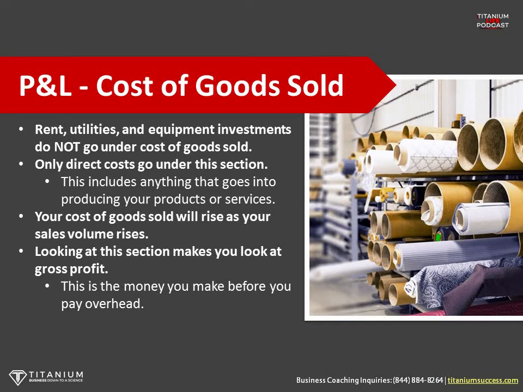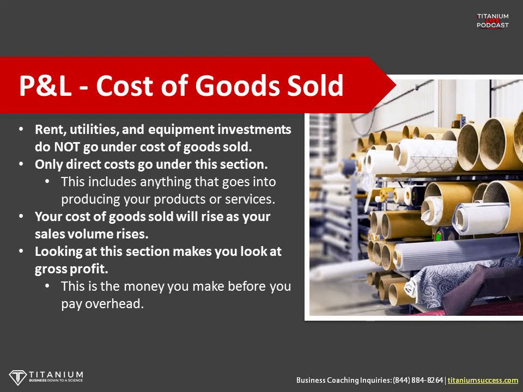So this section is direct costs, right? Your rent is not direct costs. All that stuff's not direct costs. What is direct costs? Well, if you buy supplies, for example, that you use during the cleaning process, or if you're doing, let's say, fillings, and you have to buy the stuff that you use for the fillings. If you're, for example, doing crowns and you buy the crown for $200 and then you install it and you sell it to the person for $600, well, that $200 is part of your cost of goods. So your cost of goods should be all of the things that will proportionally go up and down as your sales go up and down.